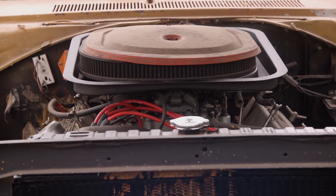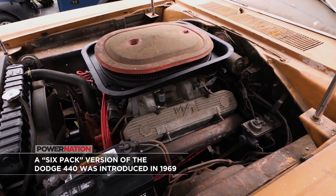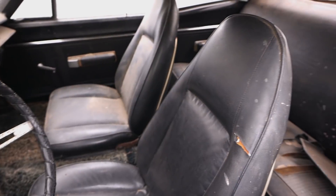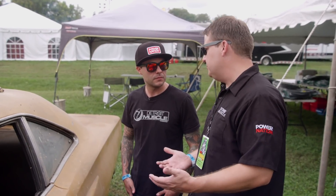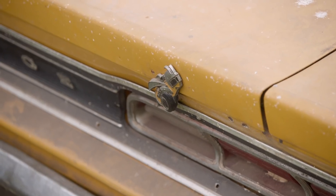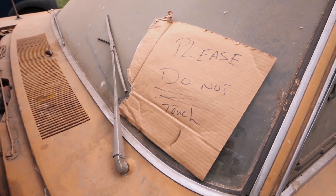Does this thing have a special engine, transmission, rear end? It's a big block six-pack, as they call it — four-speed or automatic, more than likely a four-speed. Let's check it out. This thing is bare bones — it does have a four-speed, but check out even the plainness of the vinyl interior. Back in the day, more options meant more expensive. They were trying to put a lot of performance in the car, not stuff to make it heavy. The old car is kind of dirty and crusty — you could call this one a 'nipped winged bee' in a way. It's just kind of cool to see old cars they dug out of the weeds or barns.